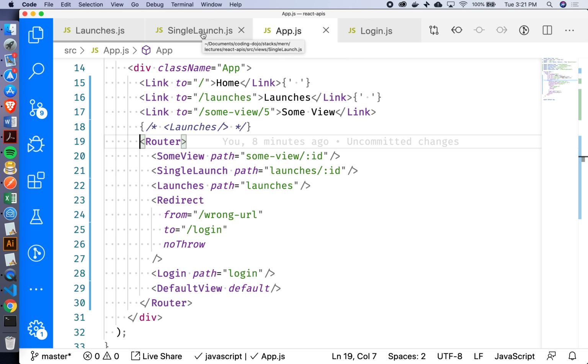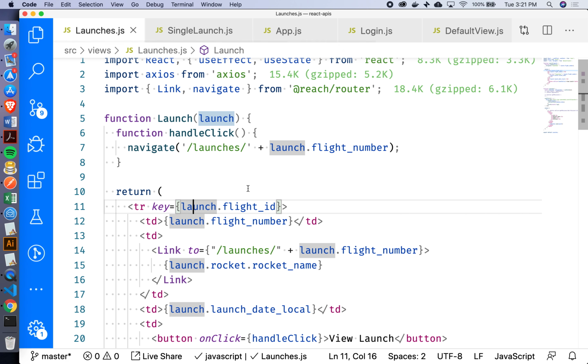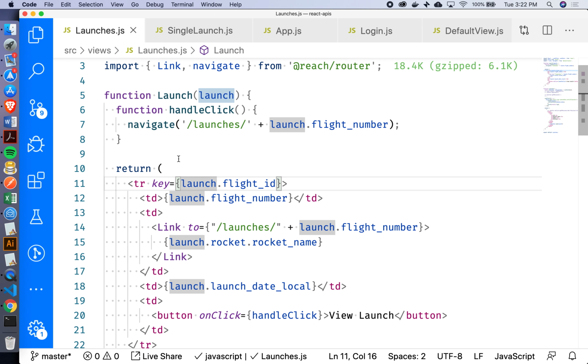So we've done a lot inside of our launches component. Maybe we should talk about this, though, just a little bit. Francis, what's going on here inside this launch component with this handle click function? Well, you have the function called launch, and you take in this variable called launch. Okay. So this is sort of acting like a component, right? Yeah.